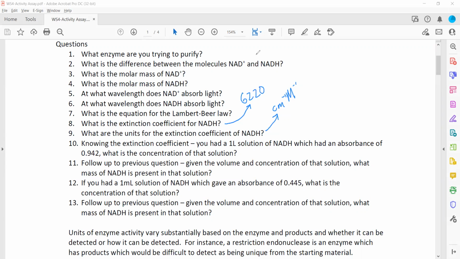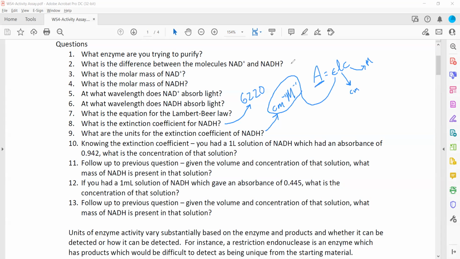So that is some information that I'll provide you, and that will be very important because what we're focusing on for this experiment is the Lambert-Beer law. A equals epsilon L C. Absorbance is equal to epsilon times path length times concentration. So path length is going to have units of centimeters. Concentration is units in molarity, which is why we can use inverse centimeters times inverse molarity and end up with no units whatsoever for absorbance.